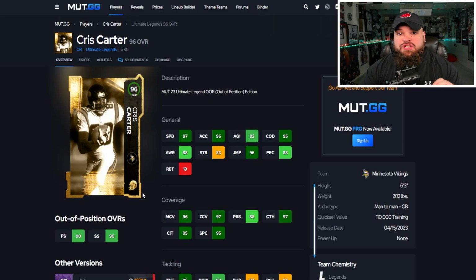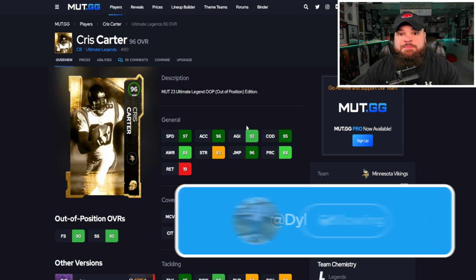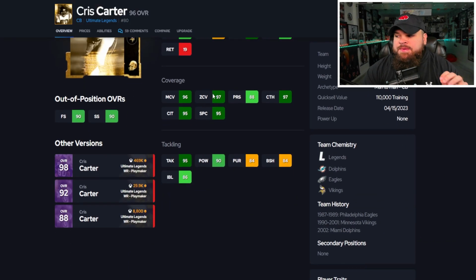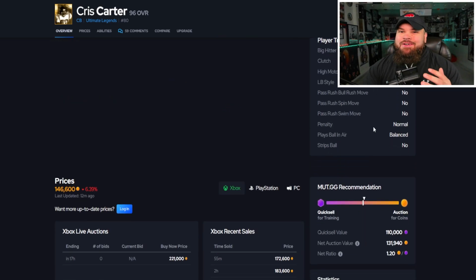And right after that, we got Chris Carter at corner. Dolphins, great right here. But again, someone that can be up to 99 speed. He is a 6'3" cornerback. And again, the play rec is slightly low, has 96 man, 97 zone. And for traits, he doesn't have big hitter on yes and play ball in air, balance. I don't understand how a receiver at corner doesn't have play ball in air, aggressive.